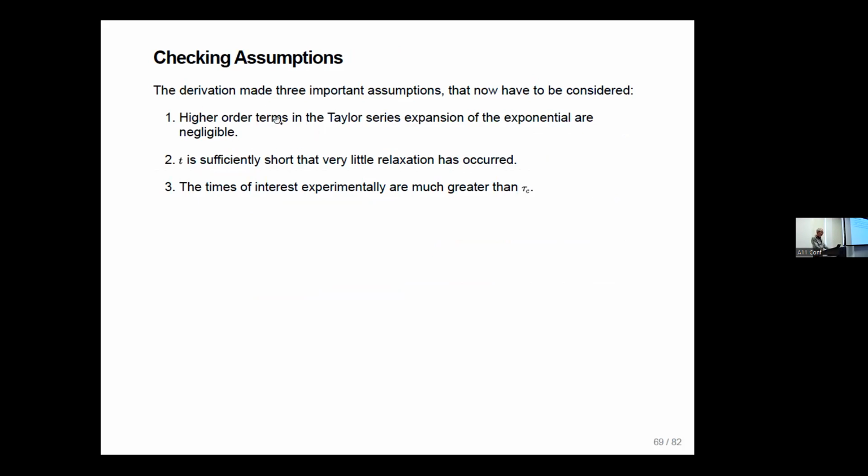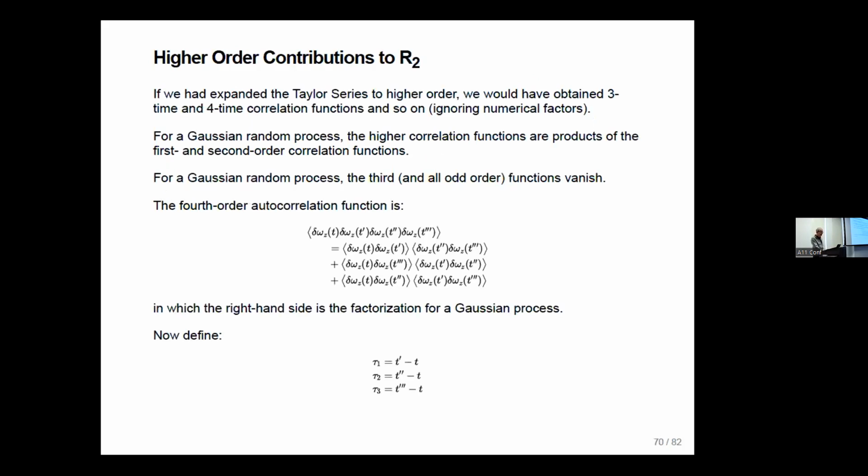So here are three assumptions. We can neglect the higher order terms in the Taylor series expansion. The second one isn't important because we can do the Simpson rule to get out to longer times. And then the important one, we have this coarse-grained time scale. Now we're past 2:30, but I just want to finish. I'll skip a lot of the math. We can ask what happens with the higher order terms.